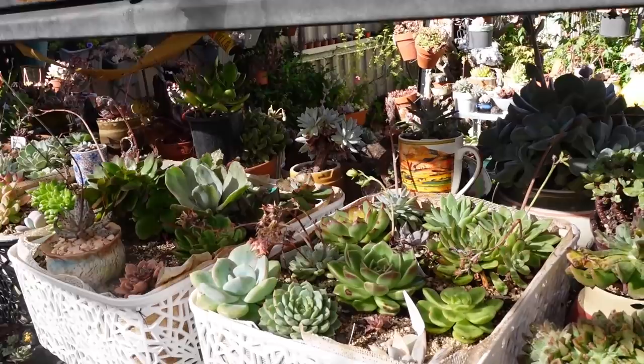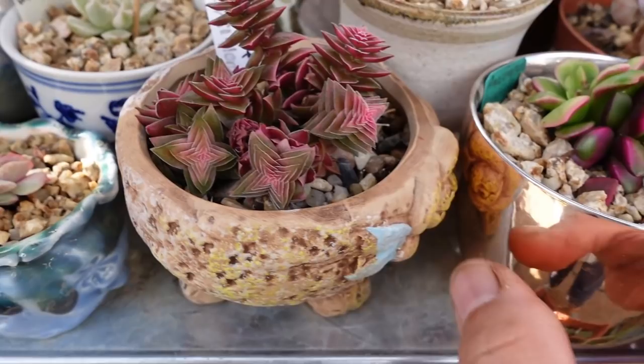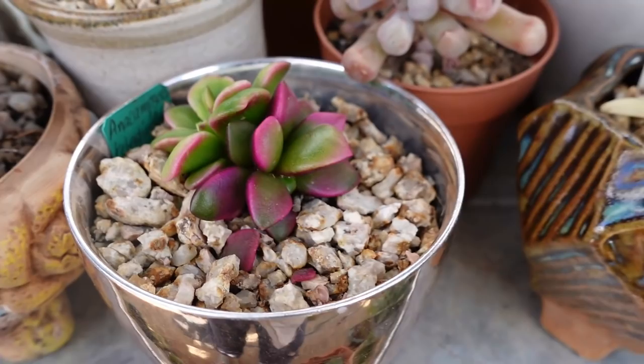These ones here, this area where my variegated ones are, look, this Crassula, that's a very, very light Crassula Thyrsiflora. Look how beautiful that is. And Anacampseros Telephiastrum is very, very light. They're supposed to be dormant, but still I can feel softness. There's a certain softness to it. And look, little leaves are harvested. It's just going to die. And Minnie Belle is a bit heavy, so she's fine.